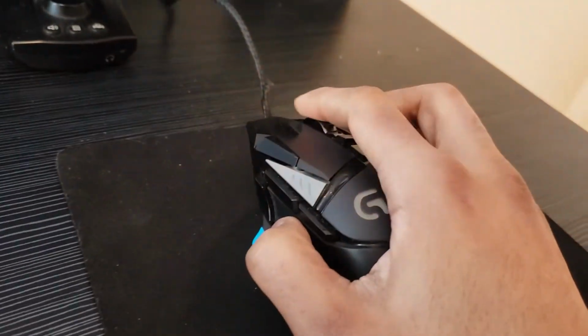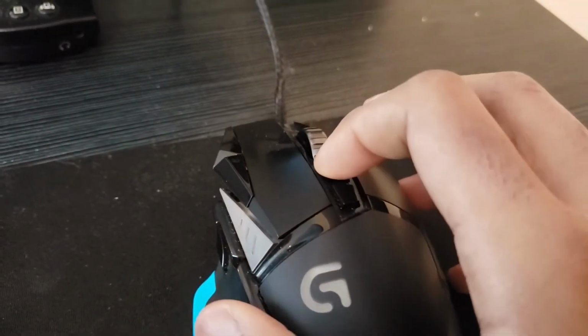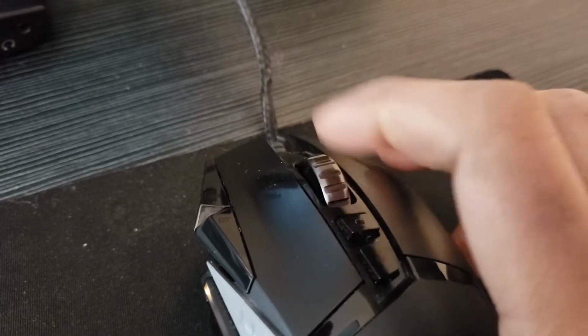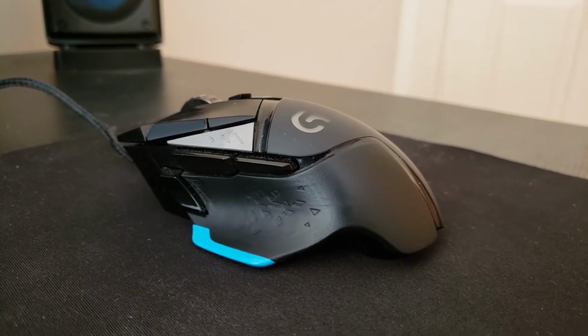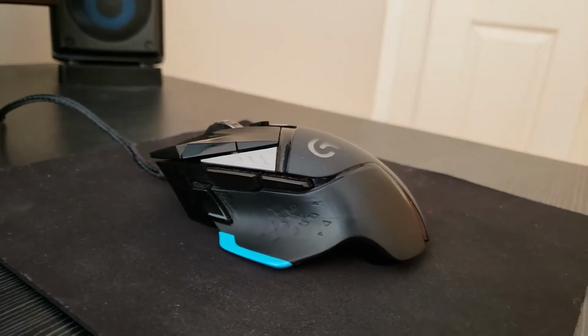The other amazing feature of this mouse is its infinite scroll wheel. The scroll wheel can be used as normal to scroll through web pages or documents, but if you unclick the lock, it can rotate freely, allowing you to speed through documents and web pages and saving you days' worth of scrolling and time through skim reading. As a gaming mouse, the sensor is very accurate and the mouse feels great in the hand. Having an ergonomic mouse will save you hours per week on menial tasks and also save you from the worst of repetitive strain injury.